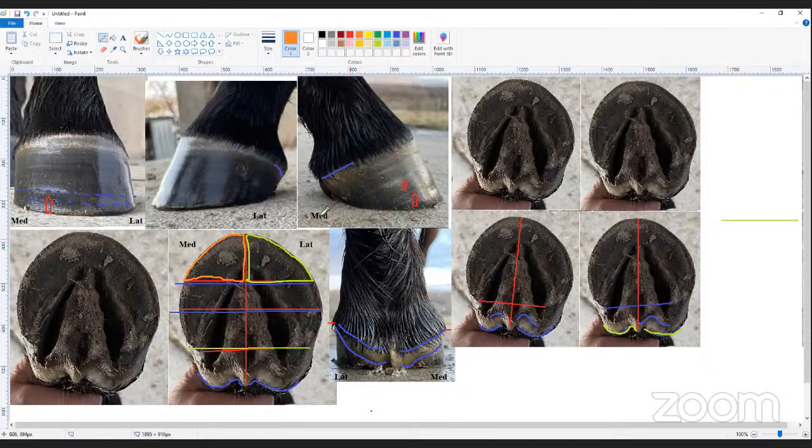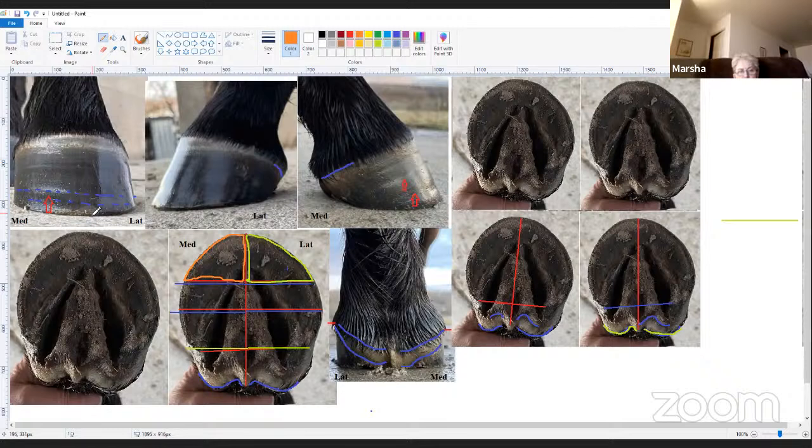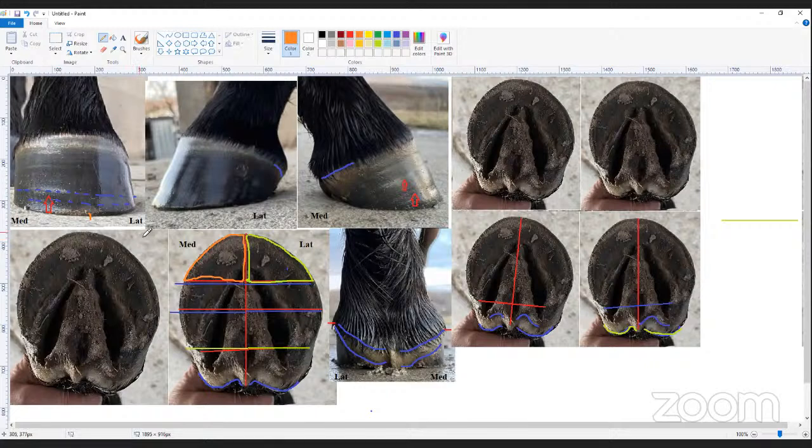another thing. You were talking about how you were taking off on the lateral side from about mid-quarter around the toe, right? Yeah, just to the very tip, the front of the toe, on the lateral side. And I went right around to just behind the quarter.